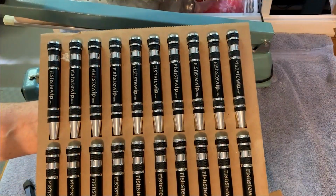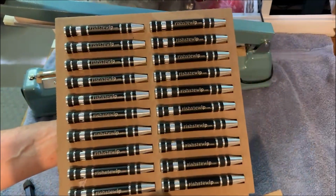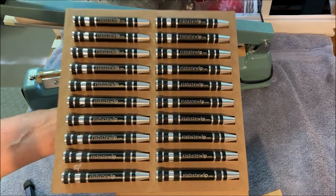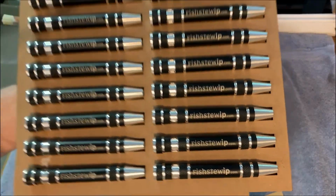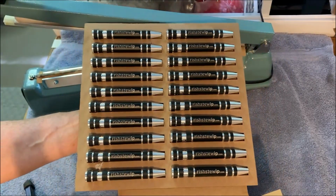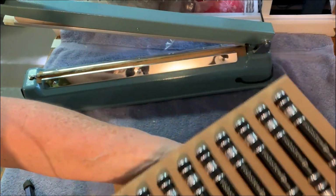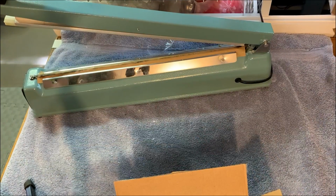This is Lori Champagne with another quick tip. If you've been following along, we've been engraving these screwdrivers. We've got about 250 of them to do for the customer. And as you can see, we have them on a grid that we found was the optimal amount of time to get them done. So now we're going to work on bagging.